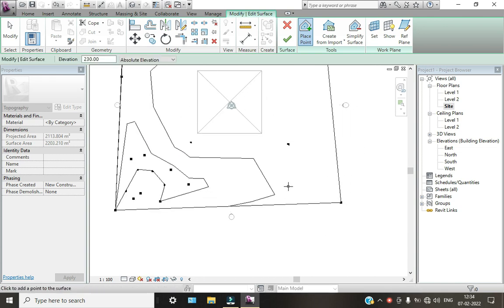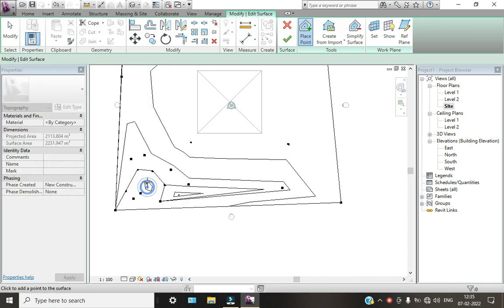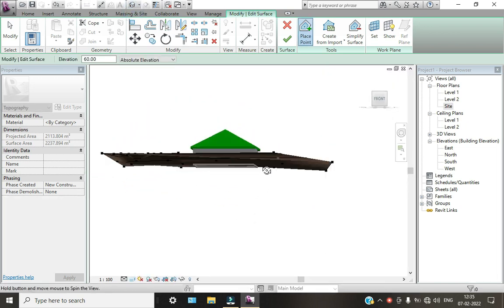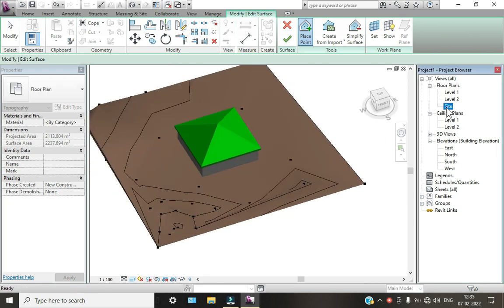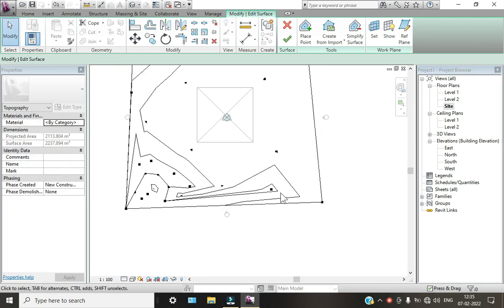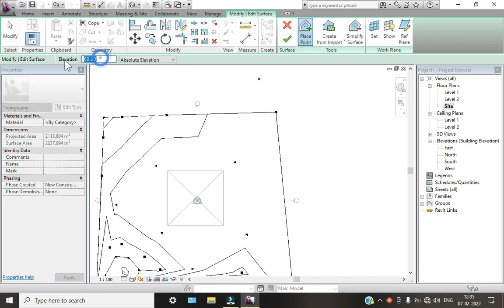Can add some 60. Can add over here, right? So we can play around however we want. If we go around here, we can see some weird shapes over here, right? So select 80, right?